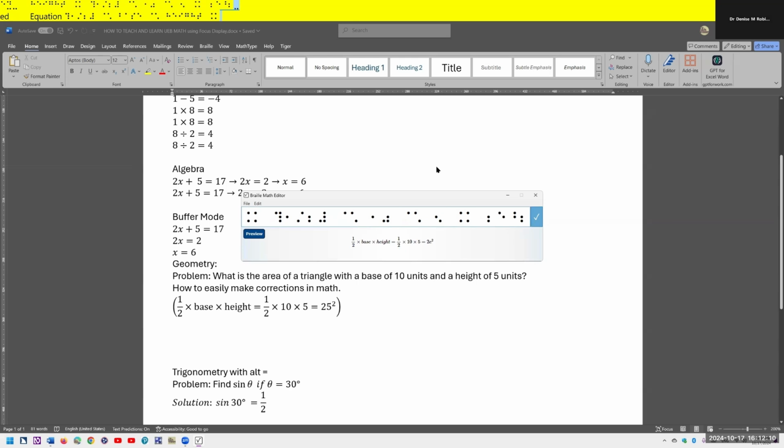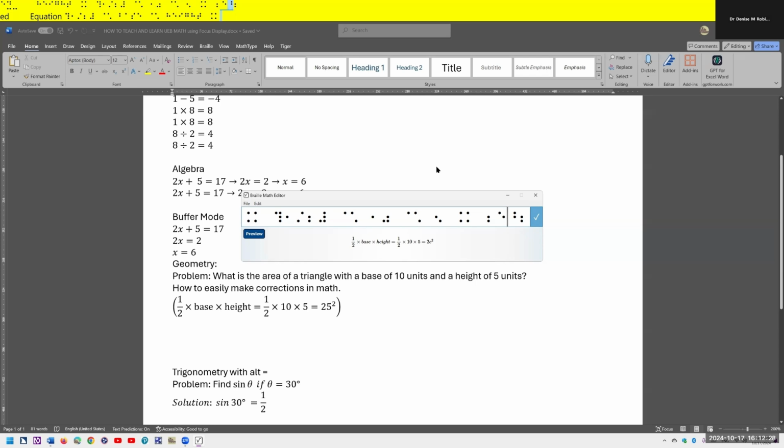Okay, so I kind of did that kind of fast. So what's so great about this is I made a couple errors. So this is how easy it is to correct it. I'm going to left arrow. Dots 2 dots 4 5. I have no idea why there is an E there. That's hilarious. Let's go ahead and backspace.